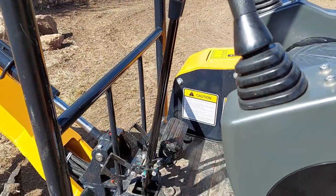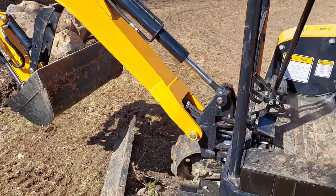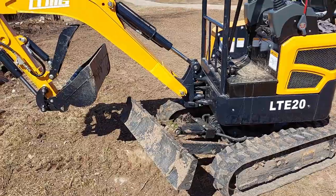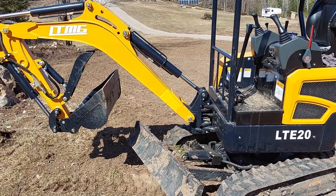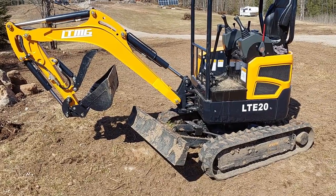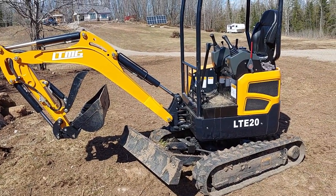Your controls are pretty smooth. I'm not, like I said, experienced with operating these things, so I'm a little jerky, but you can be smooth with it. It's not like some of the ones I see from other manufacturers. But anyways, yeah, 2-week review, happy with it.